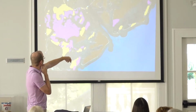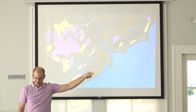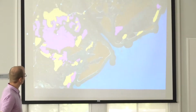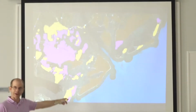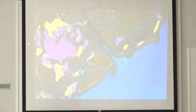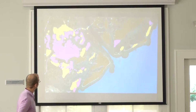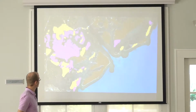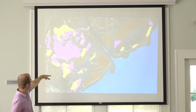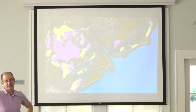Hunting Island over there, Pinckney, this is Victoria Bluff. There's some diversity that's left undeveloped. Back when I came in the 80s, there were just a few small houses on the island, so I consider it not developed at all. Even most of these little islands in here, a lot of them have houses. And a little bit in the back of Palmetto Bluff is not developed. And even some of this that I'm saying is not developed certainly has some human use to it.